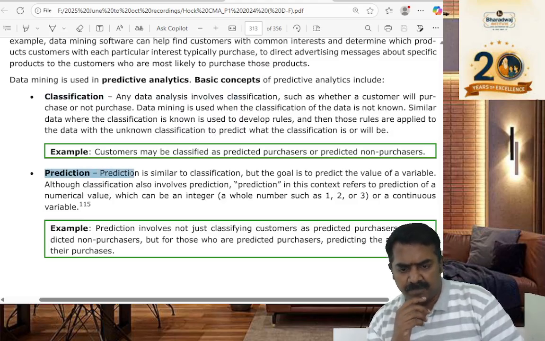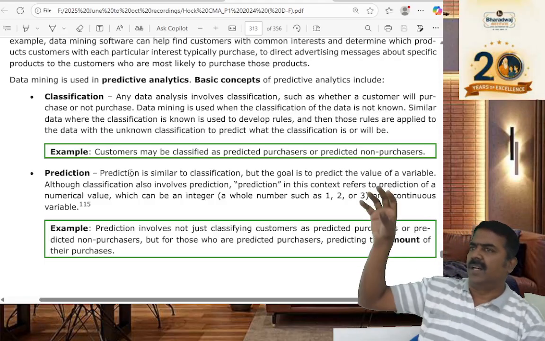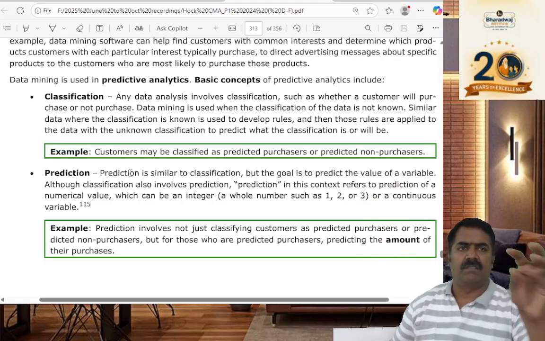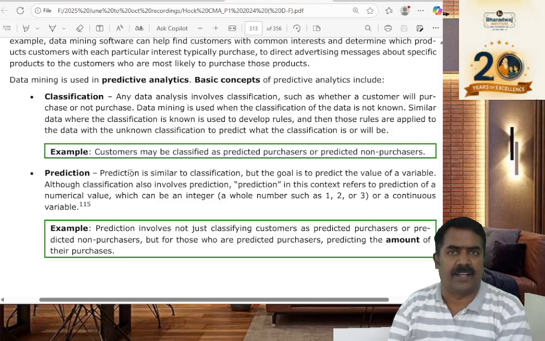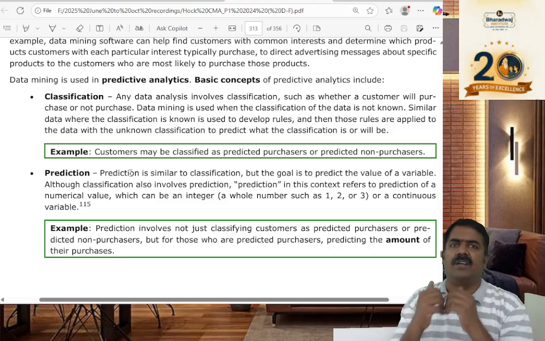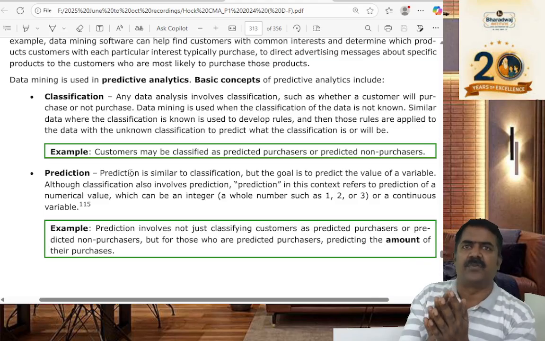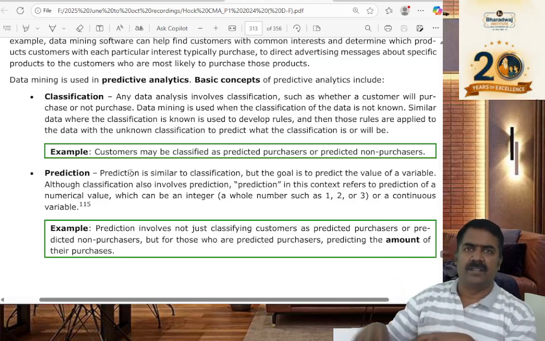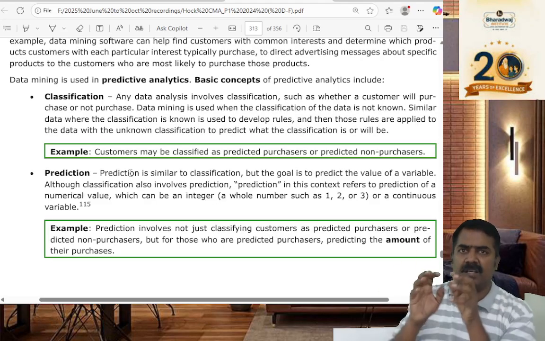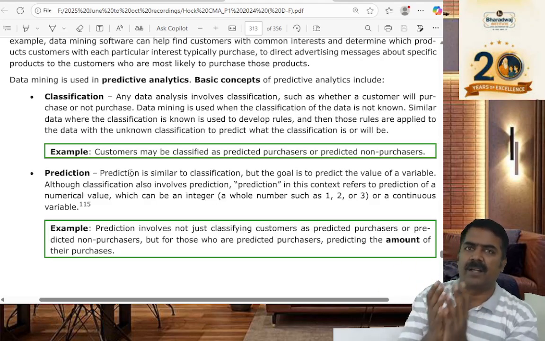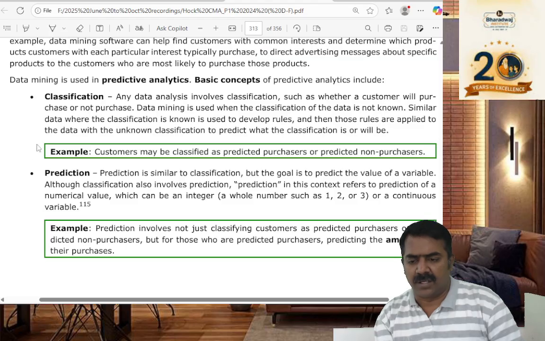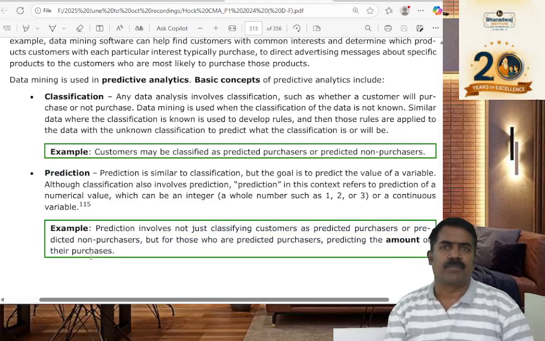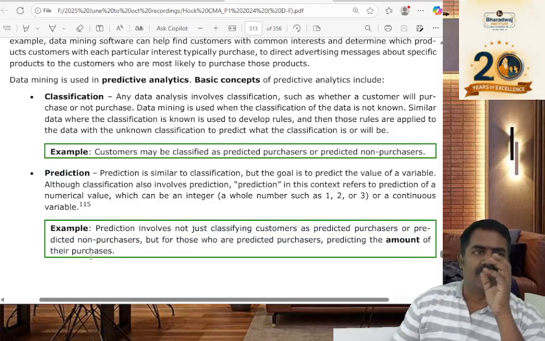Then prediction. Prediction means, for example, a customer behaved in a particular pattern. When a new customer comes, we can expect that the customer will behave in the same pattern. For example, whenever you launch a new product and give a feature offer, some customers immediately buy. They just analyze the product and buy. One customer came and thoroughly analyzed the product. A similar pattern and behavior is there. So predicting the behavior, predicting how much they will purchase. This is number one.